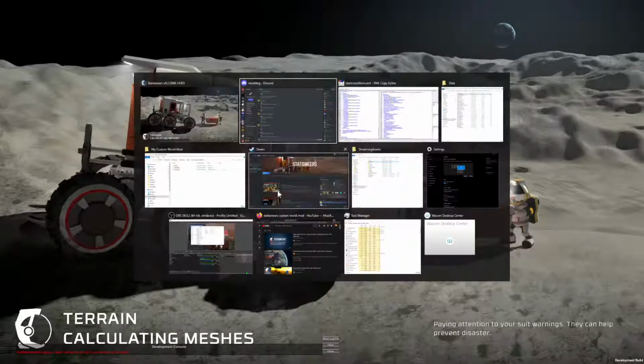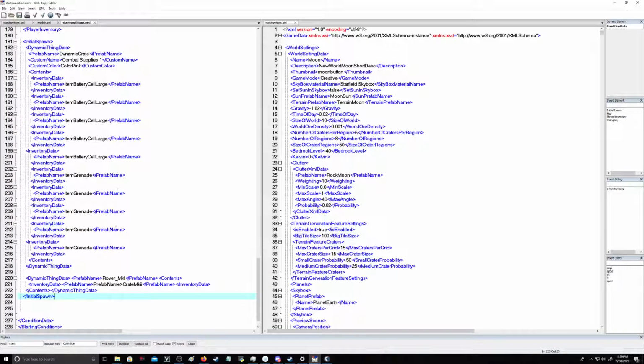Null reference. It doesn't like what I've done. I've made a boo-boo here somewhere. Let's comment this out temporarily until we fix the issue.